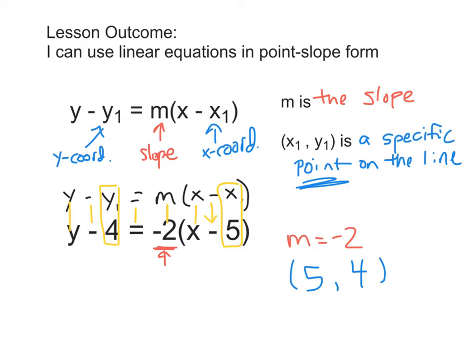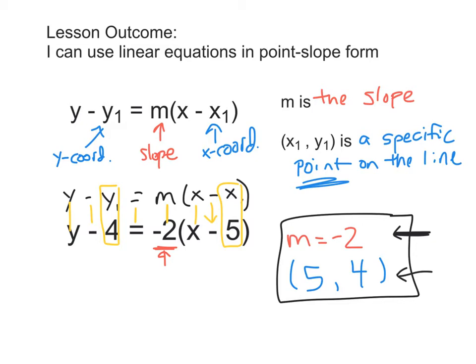So why is this handy? Well, this is actually really a handy way of having an equation in point-slope form because we know the slope and we know a point that's on the line right away. So this will actually be really easy to graph, which we will show in a second. So the slope is negative 2. We know it's going downhill. It's decreasing because the slope is negative. And we know that if we went to the point 5,4 on a coordinate plane, that line is going to go through that point, among many others.